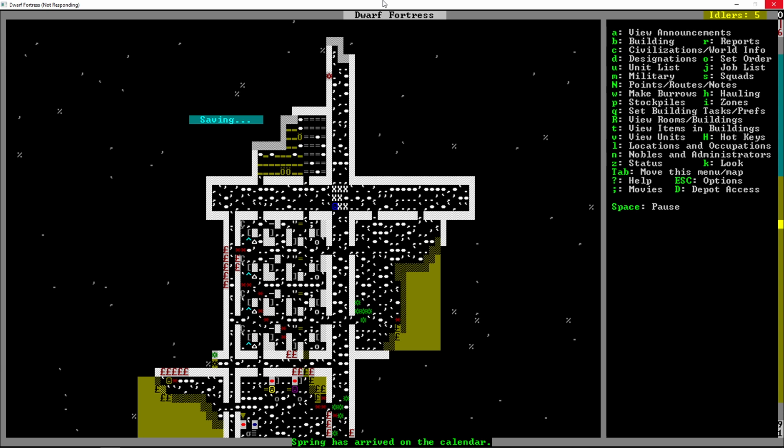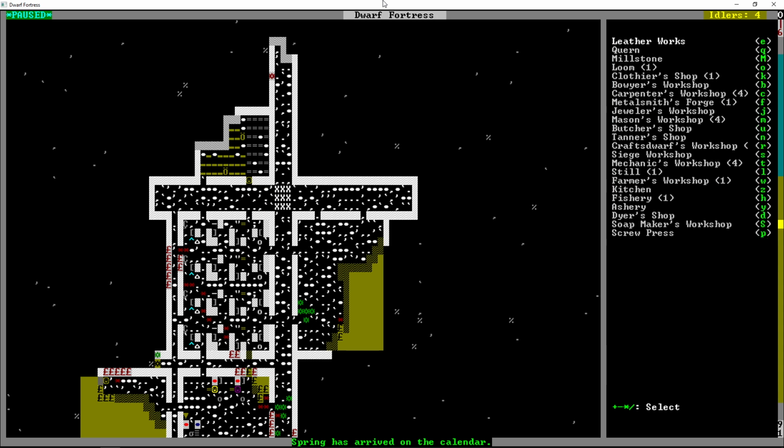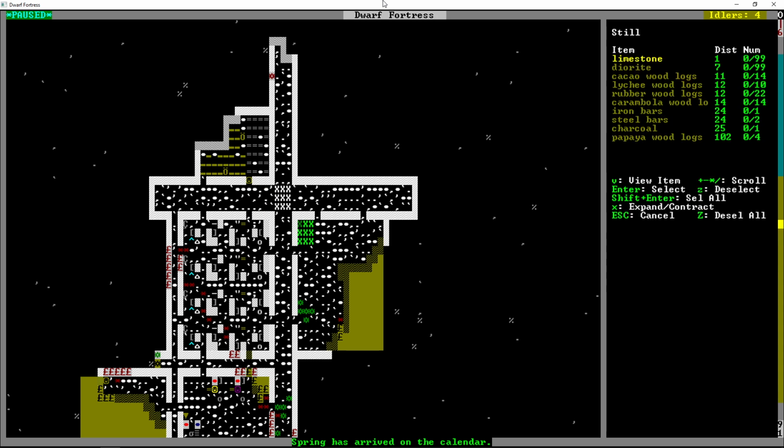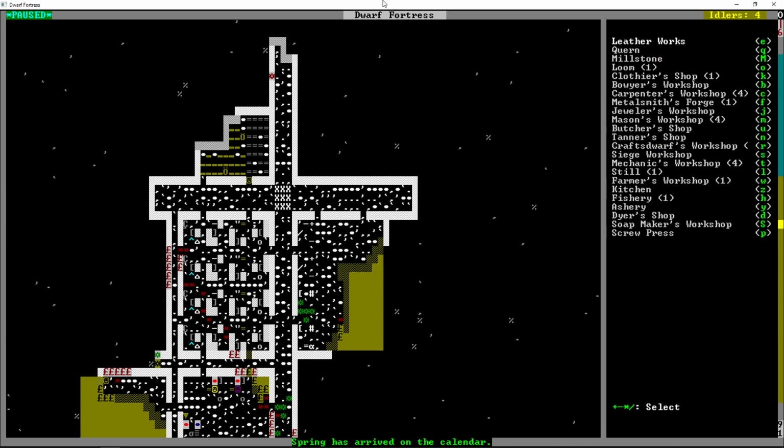Right, so we have already dug out some of the future food production workshop area over here, so let's figure out some workshops there. So stills is definitely a good idea. Actually, I think two stills is probably going to be enough for the time being, but we do need a fishery or two. Not that we have all that many fishers quite yet.